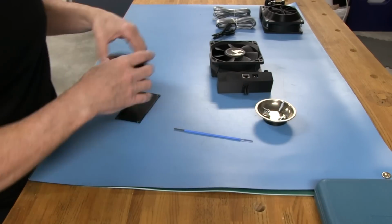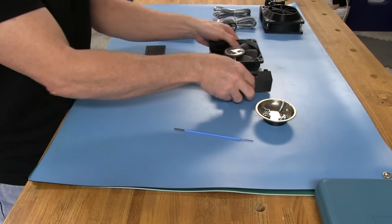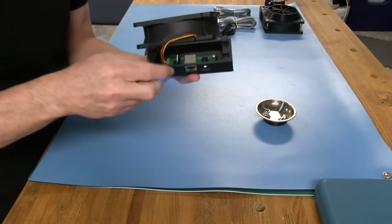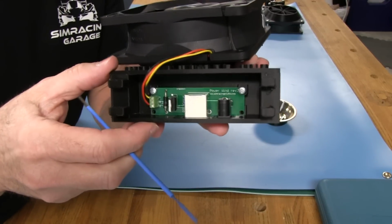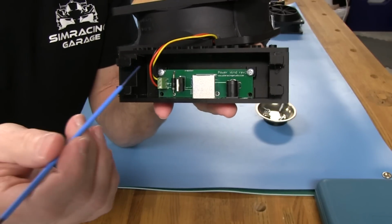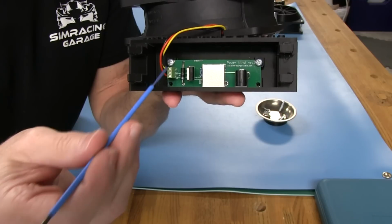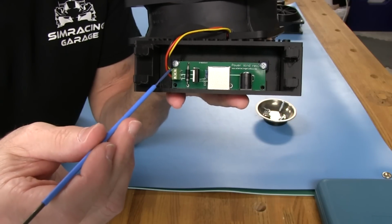Right, so let's take a look at the fan. Not really the fan, but the controller board for the fan. And again, this is his proprietary design. So again, another PCB board that he has designed. It's got a nice screw-on header that he's put on there, so that captures the wires. It makes it nice and tight so they won't come out.